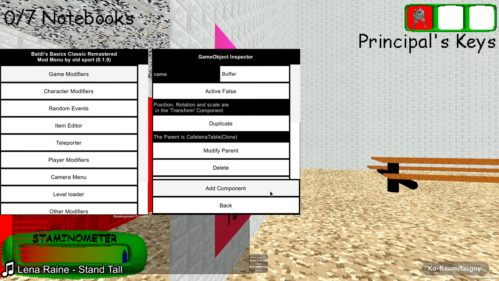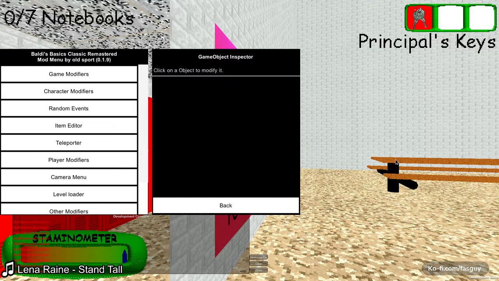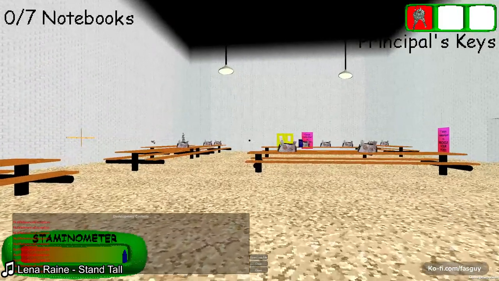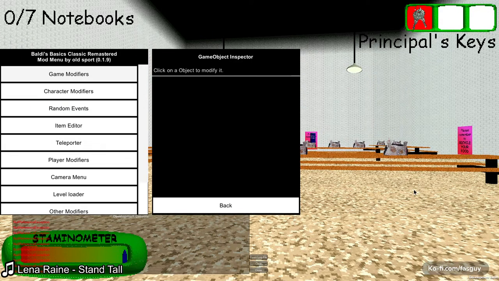Buffer. Collider. Okay, no? Okay, I'm confused again. Nope, apparently not. I don't understand this menu.